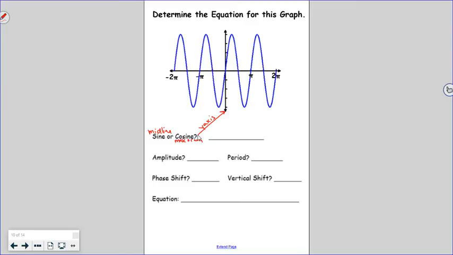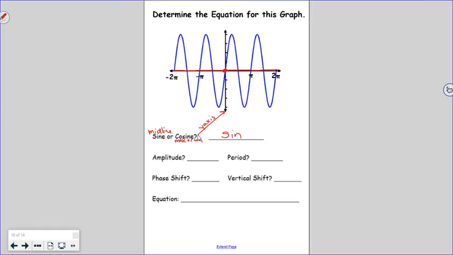So let's look at our graph right here. As I trace up the y-axis and I finally find where I hit my graph, which is this dot right here, would you consider that a max, a min, or the midline of that graph? That's the midline, right? If I were to draw in the line that went through that dot, that's definitely the midline of our picture, isn't it? So because it's at the midline, we are going to pick to write this as a sine curve.